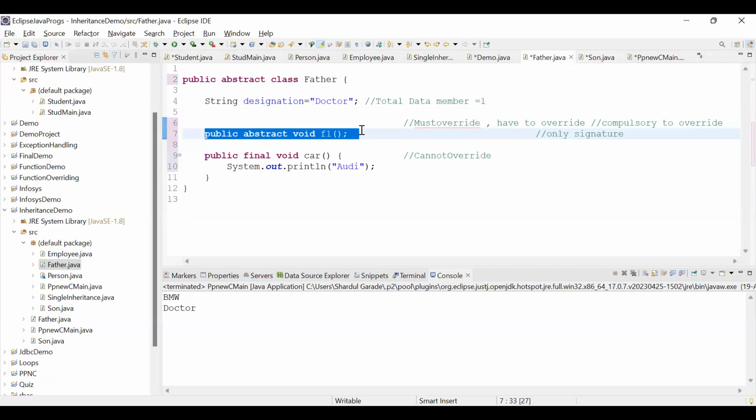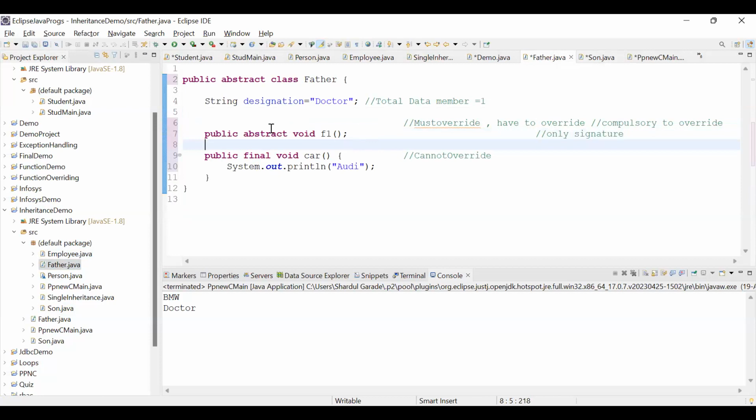Yes. Does the class father have an abstract method? Yes, sir. So if a class contains even a single abstract method, such a class becomes an abstract class.